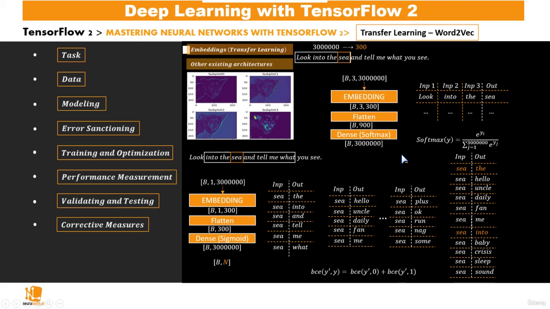Now once we're done with training, all we need to do is to extract this embedding matrix right here, as it should have learned how to get this kind of input in this 3 million size vocabulary and then convert it into very rich, high quality embedding features, obviously of lower dimension.